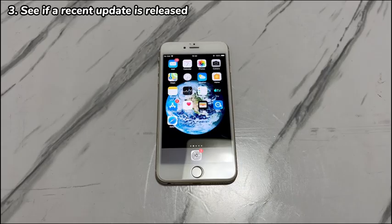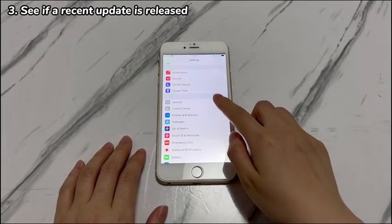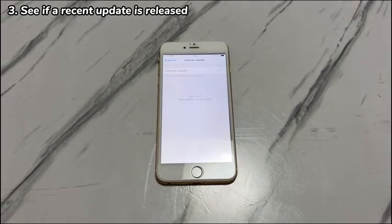To do that, here's the tutorial. Go to Settings, tap General, and choose Software Update. It'll start checking if Apple has released a recent iOS update. If there is, just follow the on-screen instructions to download and install the latest iOS into your iPhone 7. After the update, attempt to do a factory reset again. If the old iOS was the cause, you should now manage to reset iPhone 7 to the Hello screen.